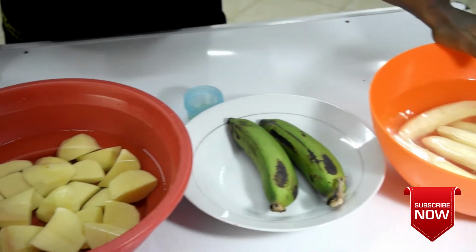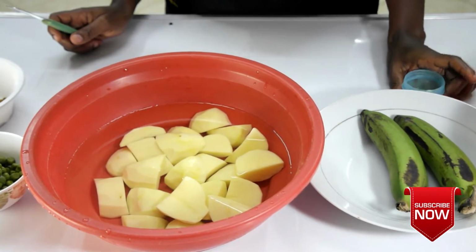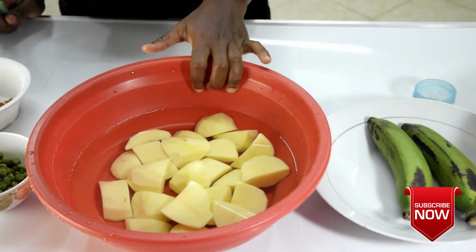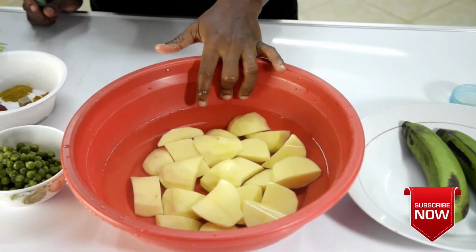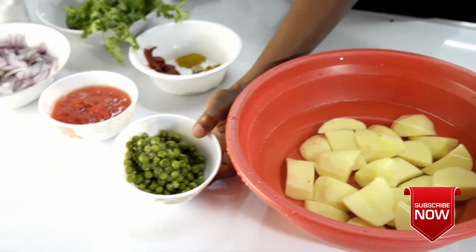Then our second ingredient is we have some vegetable oil, but I'm going to use some more. This is just for the peeling process. Then I'm going to be using potatoes for my recipe. This is optional. And then I'm going to be using some peas.